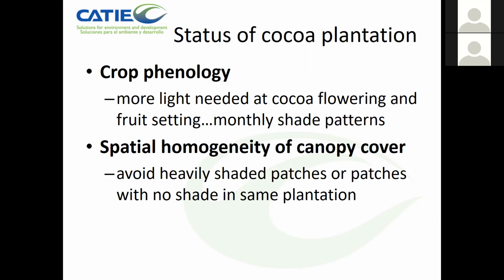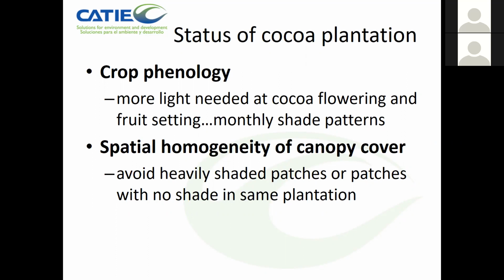People in Turrialba, for example, and here in Costa Rica, they delay or advance pruning at the end of the maturation cycle of the fruit, because you can accelerate the fruiting period with shade or without shade, and that can be a management tool to avoid conflict with availability of labor. Coffee competes with sugarcane labor, for example, in some places here in Costa Rica. So in certain months, you want to avoid this conflict, and then you delay pruning the shade, keep the shade for a longer time. So when the labor is released, then you prune, stimulate the flowering, the maturation cycle, and then you can use the labor available. So it's very important, the phenology.